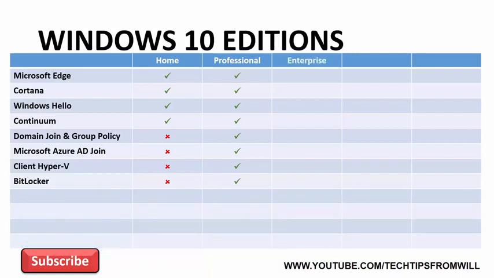The next Windows 10 edition I will look at is Windows 10 Enterprise. Windows 10 Enterprise is aimed at larger organizations that require all the functionality that Windows has to offer. Windows 10 Enterprise is the top edition of Windows 10 and thus has the most features. The first feature available for Windows 10 Enterprise is support for Direct Access. Direct Access is a VPN-like feature.